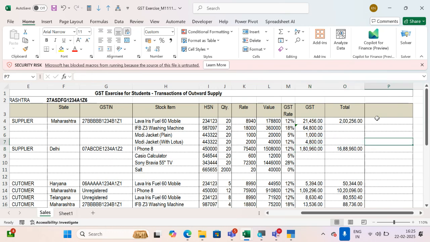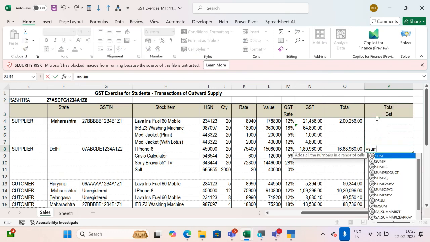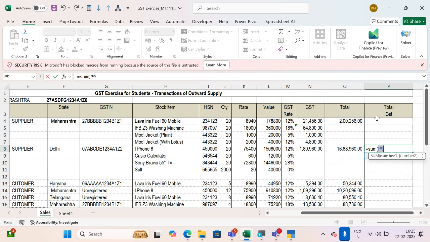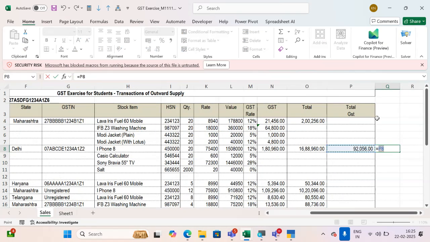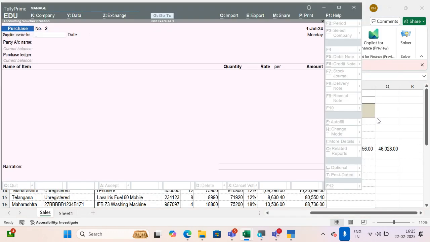The total GST is equal to the sum of these, divided by 2. Yes, 46028. It is correct.